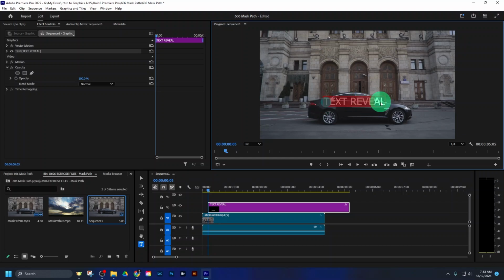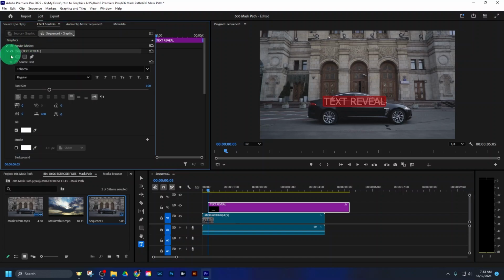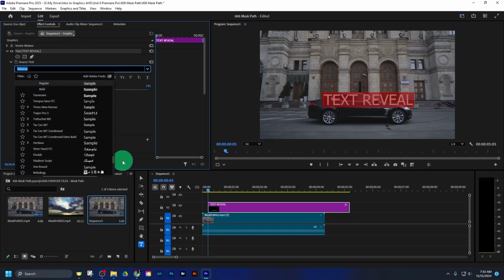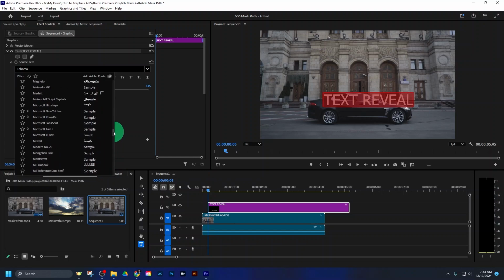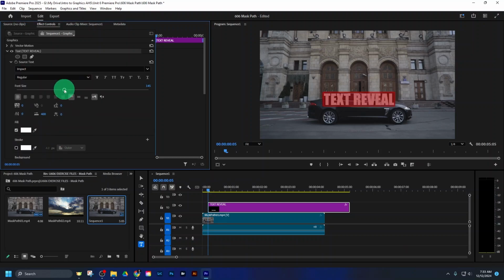And as always, make sure your text is a nice big bold text, easy to read. You can highlight your text and come over here. Make sure you have the text selected. And if you come over here under effect controls, you'll see this option for the text. Click on it to adjust the size. I adjust the size right here and the font. Pick a nice, bold, easy to read font. You know me, the one I like the most is this Impact one. You can pick whatever color you like as long as the color is easy to read.